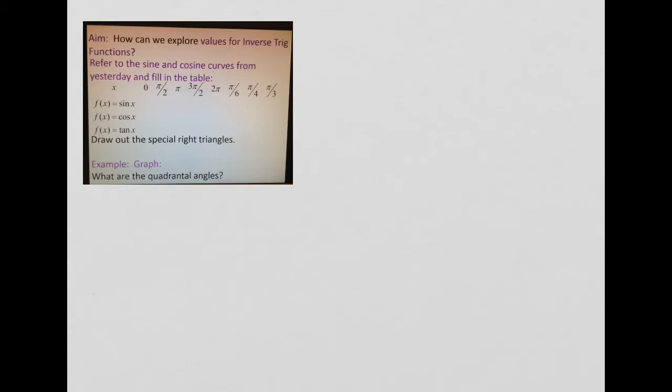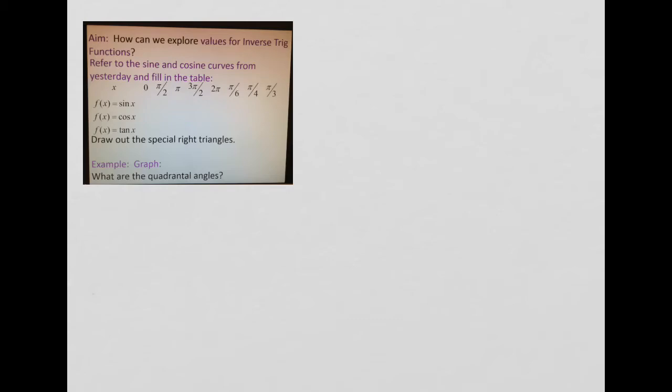So today we're doing values for inverse trig functions, and you have different values depending on which angles you're plugging into the function. But we had gone through our do now and noticed, well, hopefully we noticed, that a function and its inverse are closely related to each other. So with that being said, we need to know the function values for trig functions before knowing the values for inverse trig functions. Hopefully that made sense.